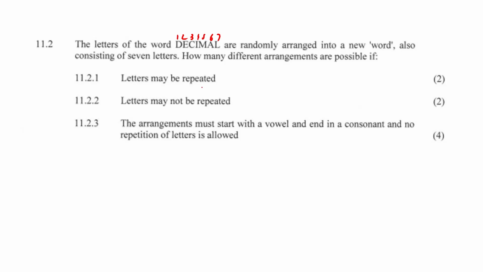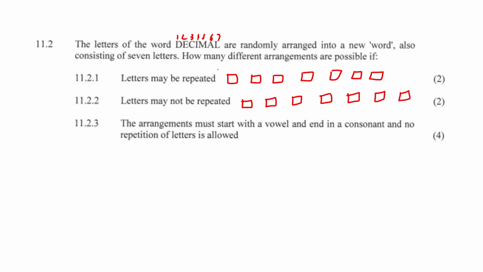And if the letters may be repeated, well, in our 7 little blocks, I had an amazing Afrikaans teacher when I was in matric, and she taught me this method, like the blokkie method. So you've got 7 little blocks here. What are the possibilities per block? Well, if the letters may be repeated, then you can use all 7 here, all 7 there, all 7 there, all 7 there, all 7 there, all 7 there, all 7 there. You get the idea. If it's repeated, there's a world of possibilities. So the final answer is 7 to the power of 7, and that gives you 823,543. So that is the answer for 11.2.1.